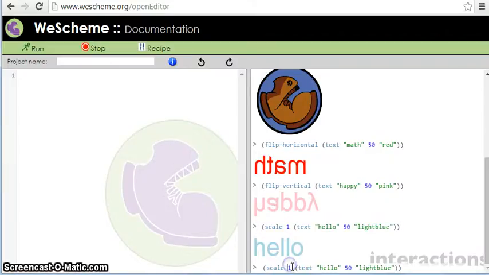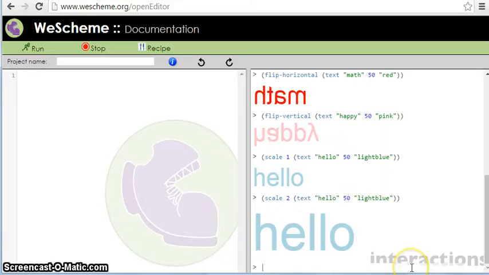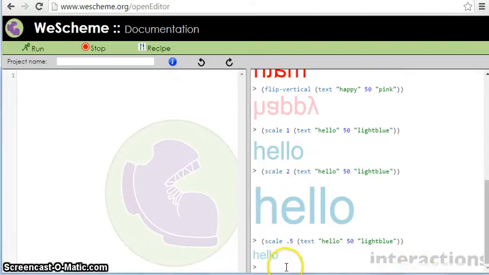When I copy and paste that, the next one is scaling by a factor of 2, which is actually going to take this text and make it twice as large. So it's safe to assume here that the size is no longer 50, but it's actually 50 times 2, which is 100. Again, let me try another scale factor, this time a scale factor of 0.5, which is 1/2. So in this case, when I evaluate it, we get something smaller than the original, specifically half the size, because of the scale factor of 1/2. So the scale function scales an image to be bigger or smaller depending on what scale factor you use.